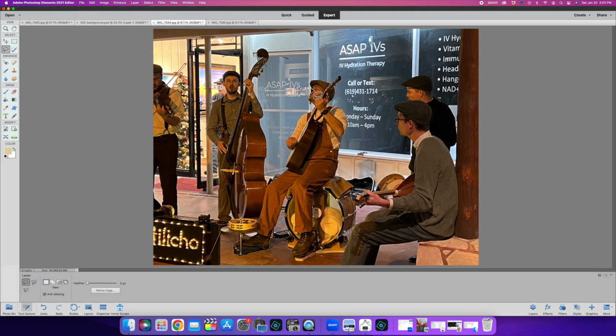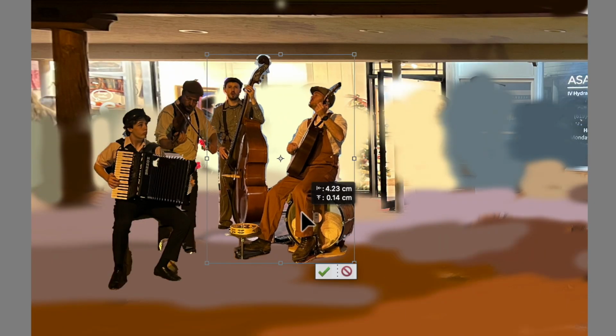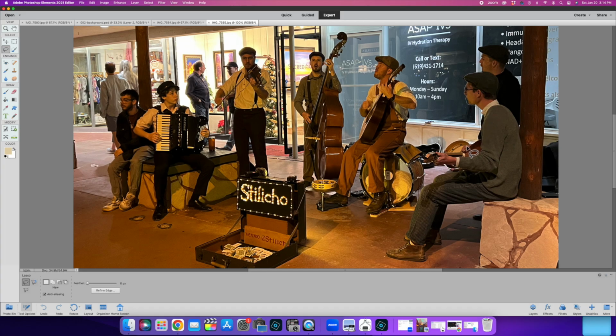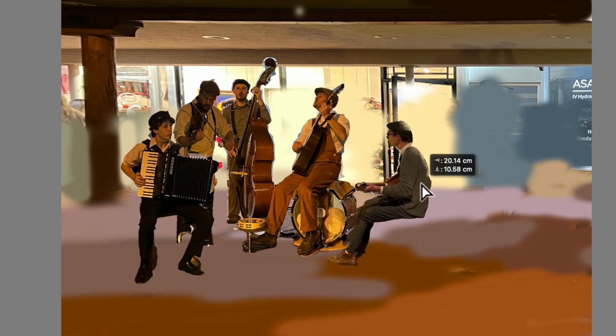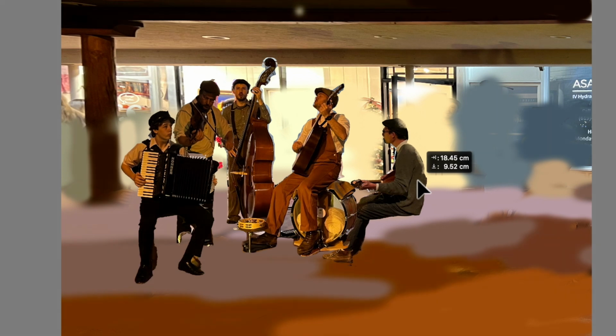The bass and guitar player are nicely set up as they are, so we're just going to drop them in as is and just snug them up tight against the first two. And finally, we have the mandolin player. Now, he is facing to the left, but that's fine at this point. It nicely rounds up the group. Now we have some space to the right of the band.